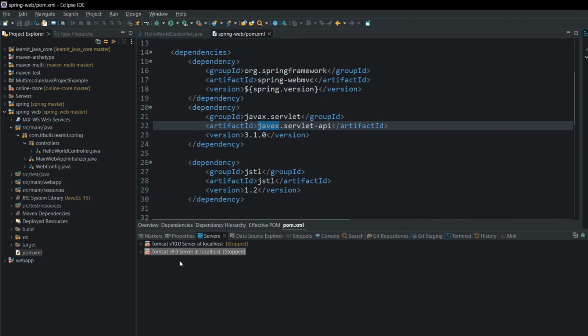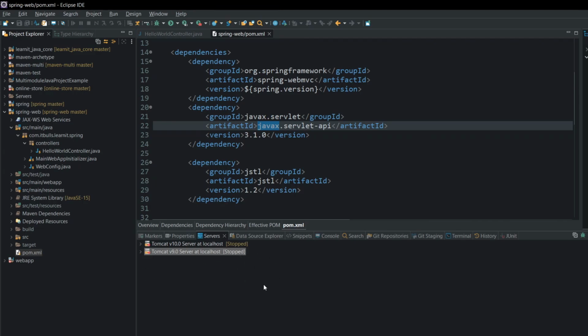In all our previous lessons we used Tomcat version 10, but the Tomcat 10 web server is an implementation of the Jakarta EE specification, which currently isn't supported. So the only solution for us is to download Tomcat server version 9. You can see that I added Tomcat 9 into the servers section too.